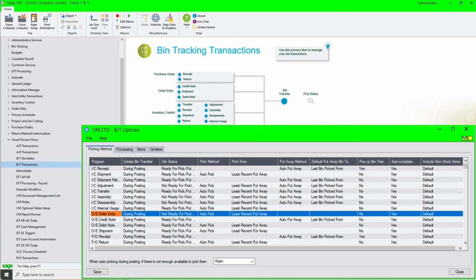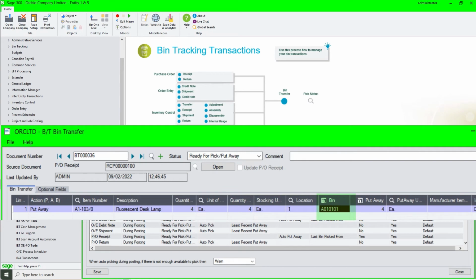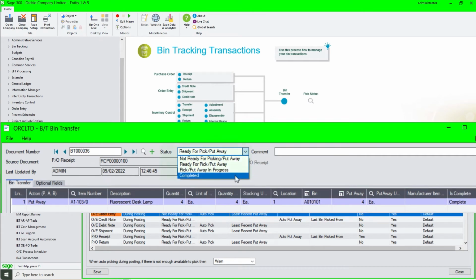Based on your configuration settings, when you post the associated source transaction, like a PO receipt or a PO return, order entry credit note, shipment debit note, or any of the inventory control transactions, the bin transfer document can be automatically created, and if you have used an auto pick or auto put away rule, the default bin will be suggested for you. You can then fill in, confirm, or change the bin allocation, and then post and close the document.